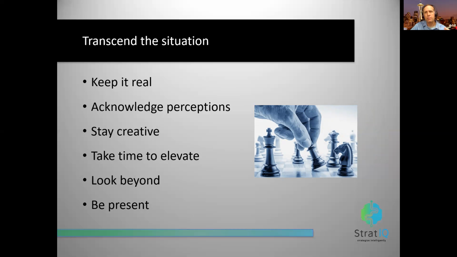The first thing I put in there is make sure that we keep it real. This isn't about denying that we're in a crisis. It's about acknowledging that we happen to be in a crisis and that it's real and that people have feelings and emotions in our organization. But at the same time, we have objectives and goals and things that we want to accomplish. Especially for my entrepreneurs out there, that's part of being in business, and you know exactly what I'm talking about, right?